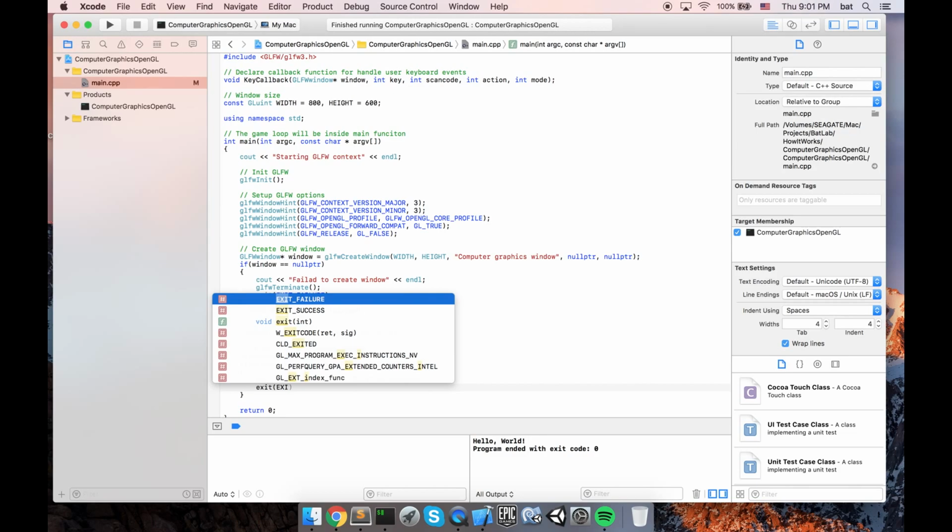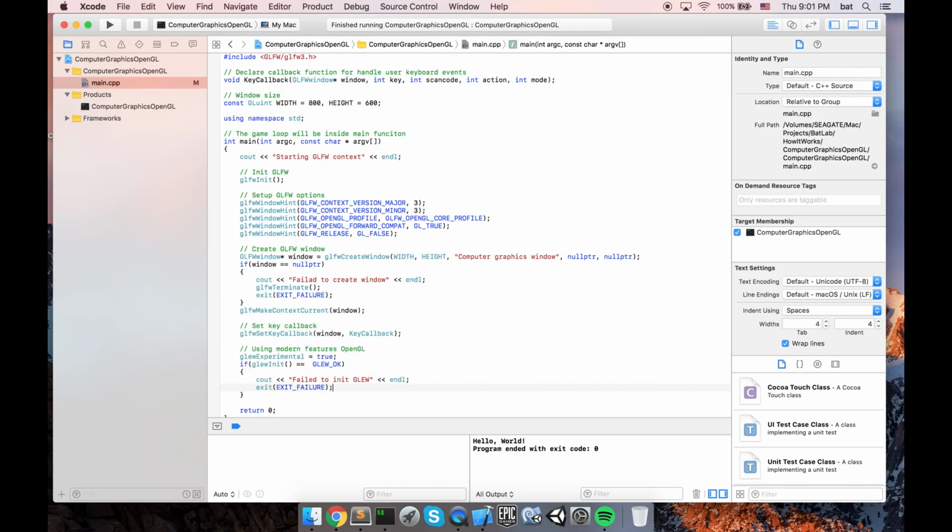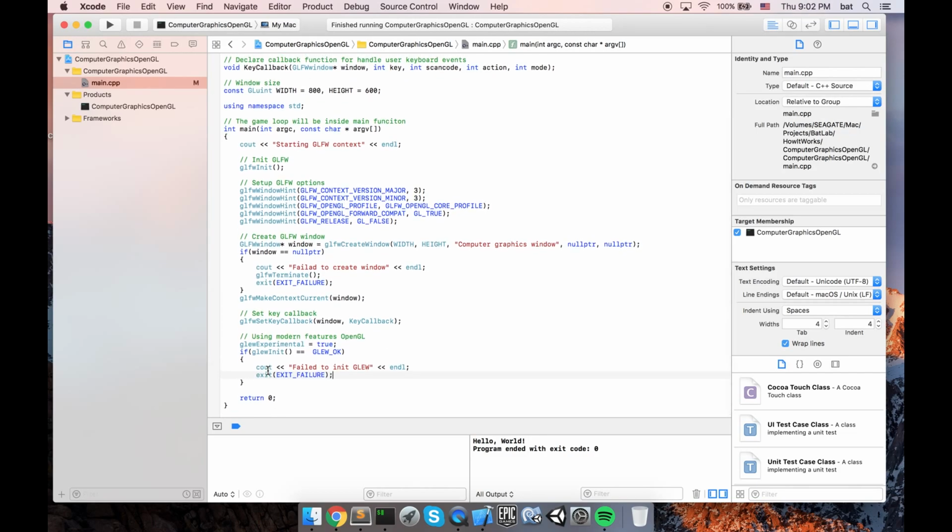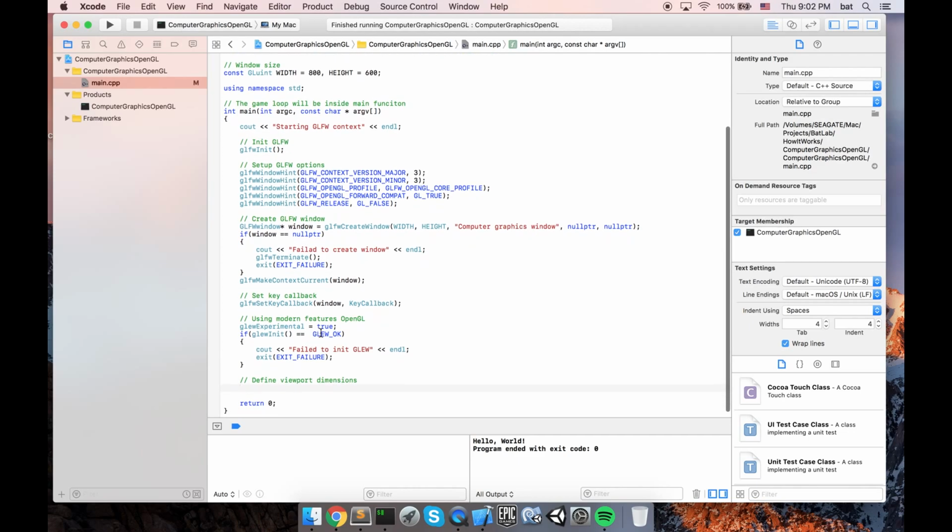This exit code failure. Okay. And then we need to define our viewport dimensions. Define viewport, okay, this is correct probably. Int width, height.